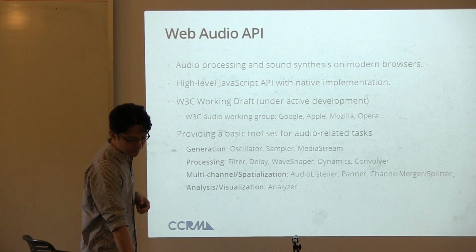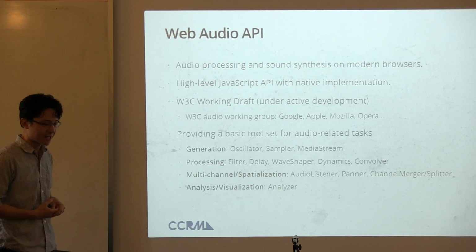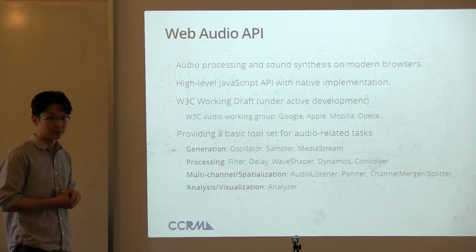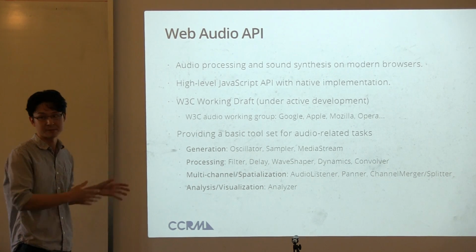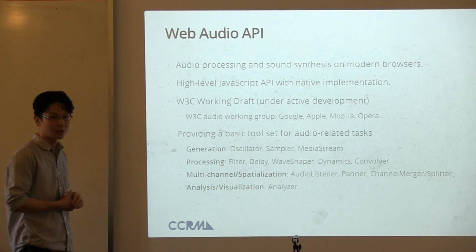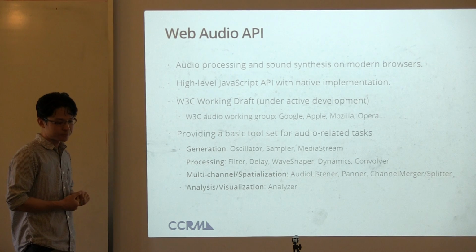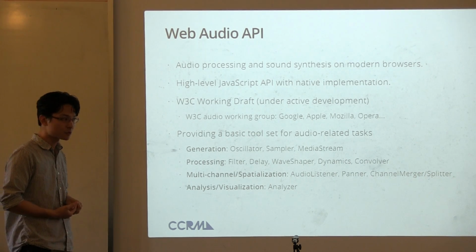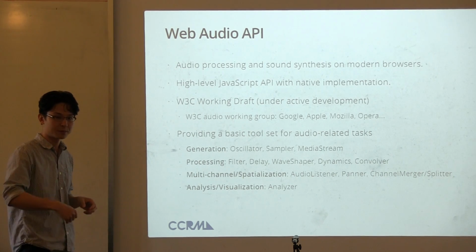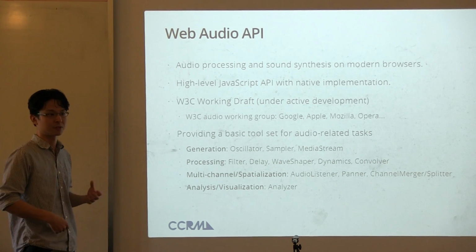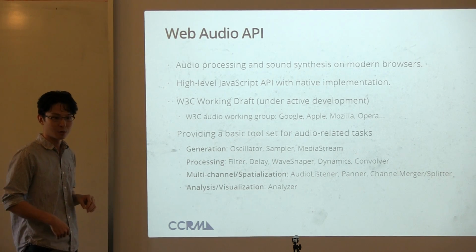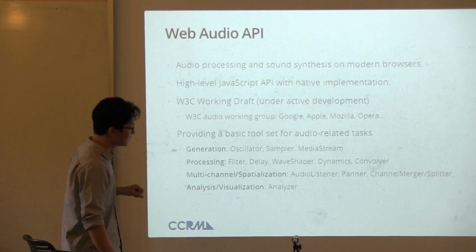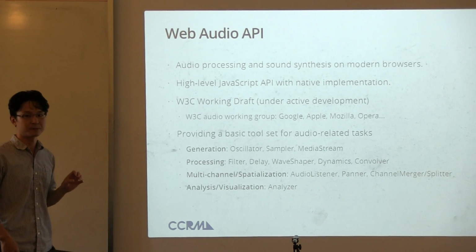Multi-channel support has been recently added to the API. So the audio listener is there, and the panner has the HRTF function. This whole toolset is designed for web-based game systems, so HRTF is quite useful for that. And there are the channel merger and splitter for multi-channel audio interfaces. It is actually possible to hook up your 24-channel audio interface, and Chrome will immediately recognize the audio ports. It's kind of amazing. And for analysis and visualization, the Web Audio API provides a very simplified version of FFT.